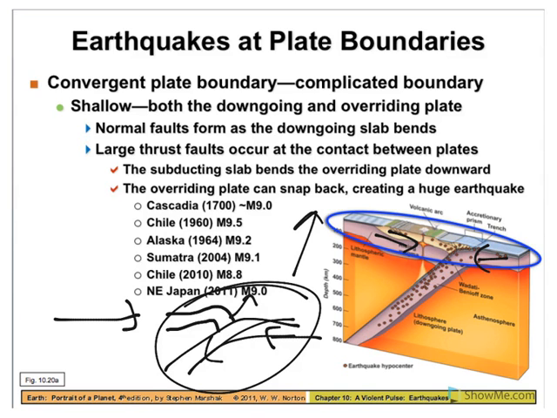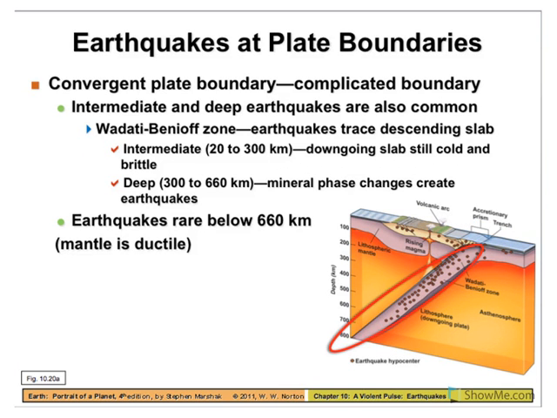So I want you to realize, like I said again, that we get earthquakes all along this entire plate. As you can see here, some of those really big earthquakes, those ones that are 8s and above, are always at your subduction boundaries. Now, we also have to realize, again, that the deeper the earthquake, even though it might generate a lot of power down there, it dissipates by the time it comes up to the surface. So generally, the deeper the earthquake, the better it is for the people living on the surface, because we don't feel all of that stuff. The shallower the earthquake, the more dangerous it is.